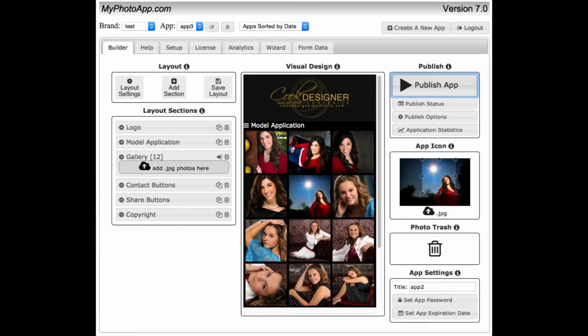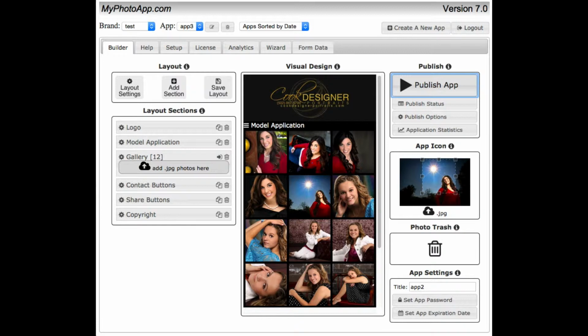The iframe section is named after the HTML iframe tag, and what it does is it lets you embed another website within a website. It may be a website or it may be some content on the internet somewhere. So the way it works within MyPhotoApp is you can embed content that's not contained within the app. Probably one of the most common examples I can think of is a lot of people like to embed a Google map into their websites.